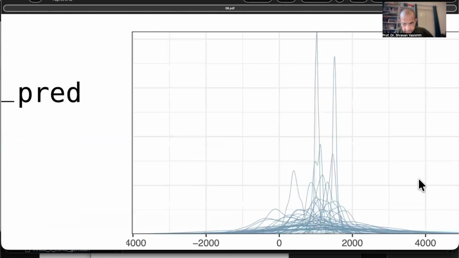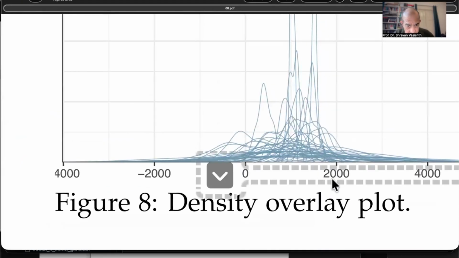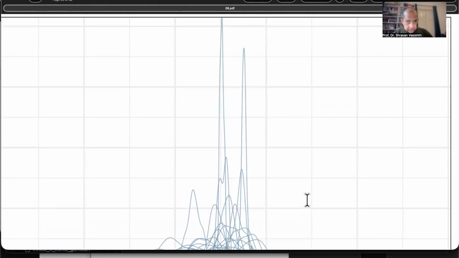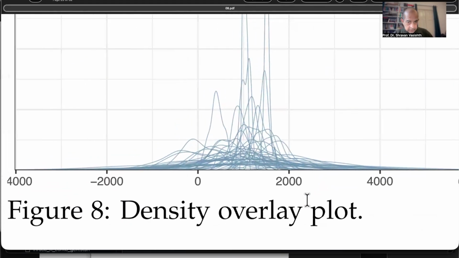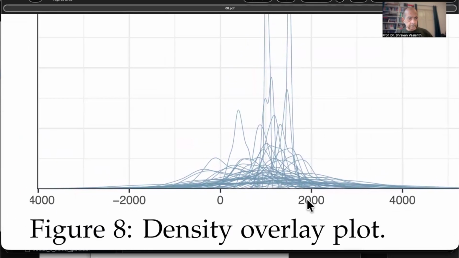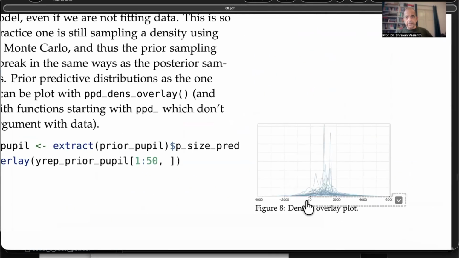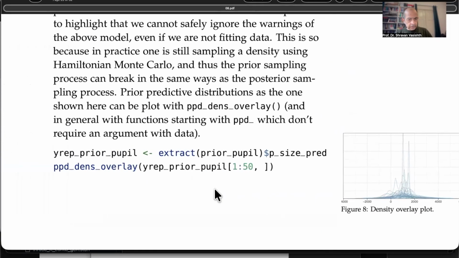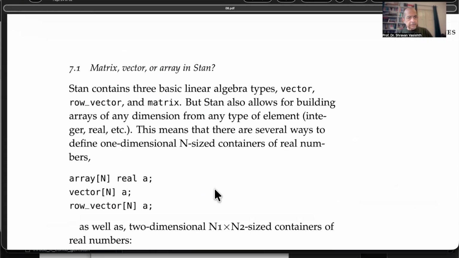As far as I can tell, it's really broadly spread out. Okay, so that's the story with the simple linear regression.